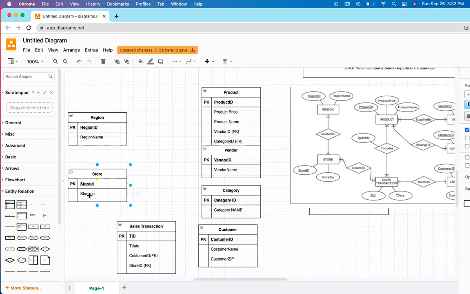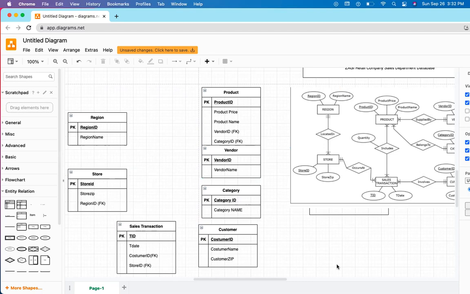So we will have a foreign key under the store as region ID. Now we are done with the one-to-one relation and one-to-many relation.